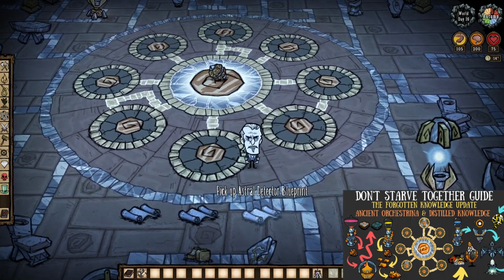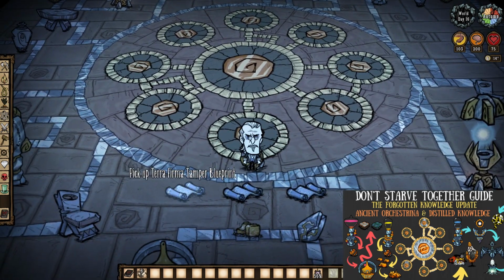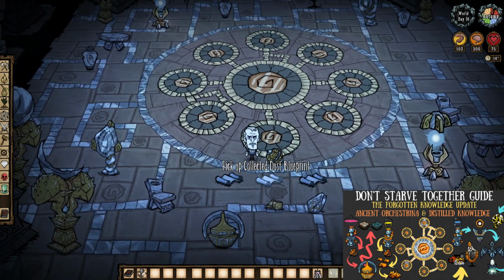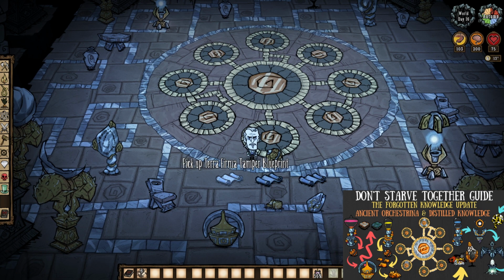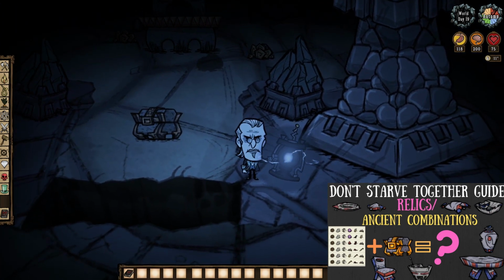Now, we have talked the Forgotten Knowledge update extensively, so I will not keep you long. Activate the archives, get the 3 distilled knowledges, solve the Orchestrina puzzles 3 times, and enjoy the Terra Firma Tamper, Collected Dust, and the Astral Detector blueprints, everyone. With the latter 2 being wildly important. But you know what aren't? Relics. Well, replicated relics, that is.